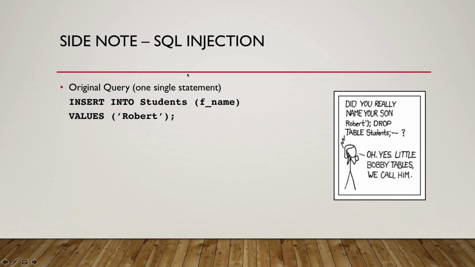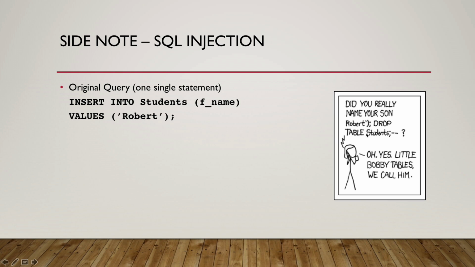So here's, let's say, the original query, the actual query that was designed. Insert into students, fname, the values Robert. So this is an insert statement. We actually haven't seen those before, but you should have read about them. It says, in the table students, the value fname should be inserted. And here's the actual value for it. Robert will be inserted as fname. So this becomes a new row in the table with the value Robert, and anything else that was in that row will just receive its default value.